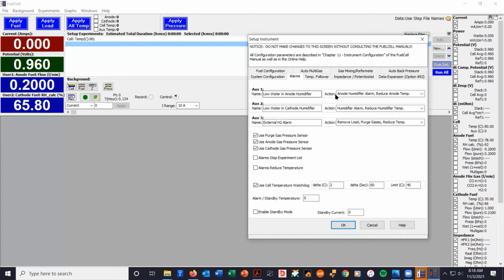So you should still have the alarm enabled because, for example, if the water is not connected to the test system, so someone disconnects the water supply pressure, either depressurizes the water supply or disconnects it completely, then you could still end up with a humidifier empty of water, and we want to avoid that situation. So you still want the alarm enabled, but typically you're not going to get an alarm because the system will take care of itself in terms of satisfying the water level in the humidifier.